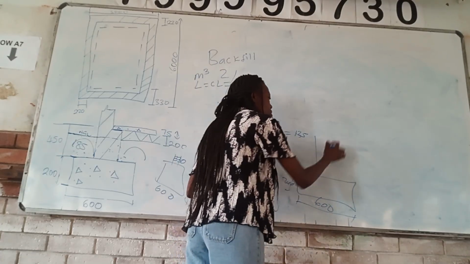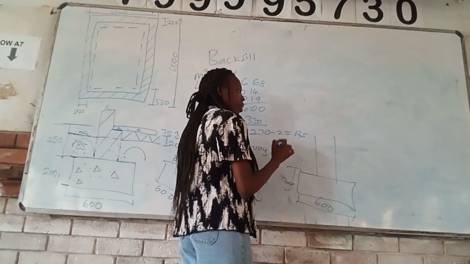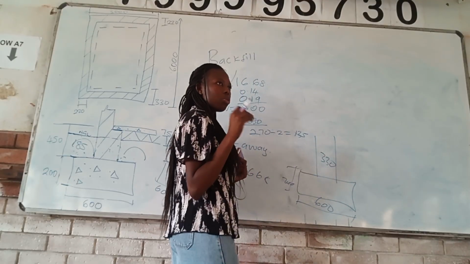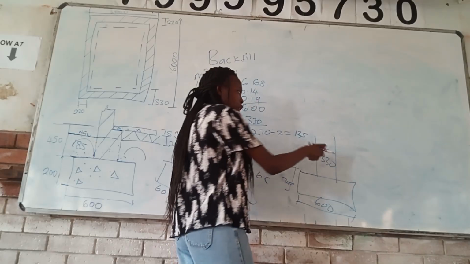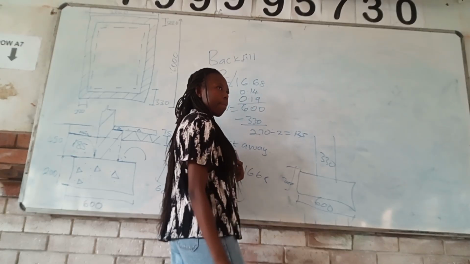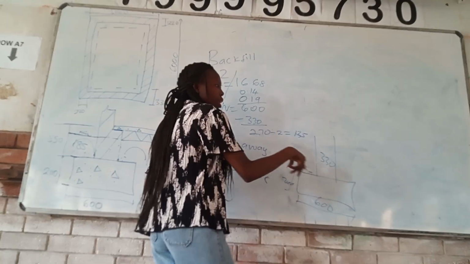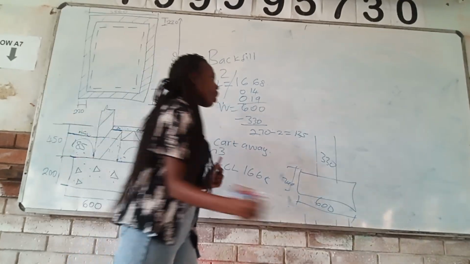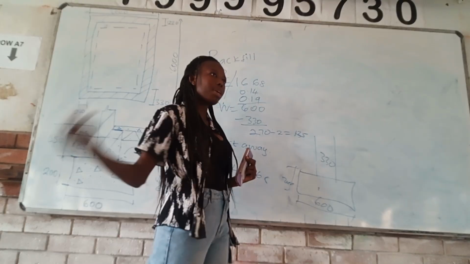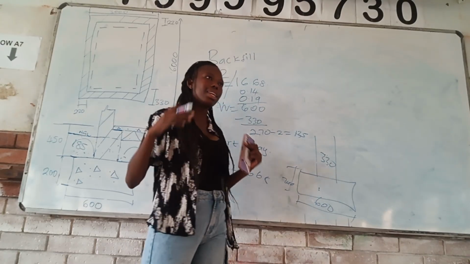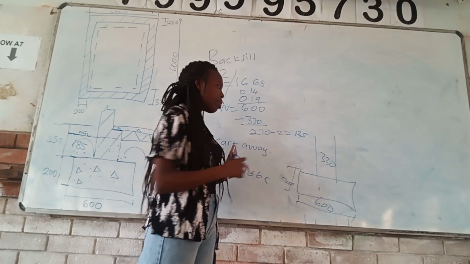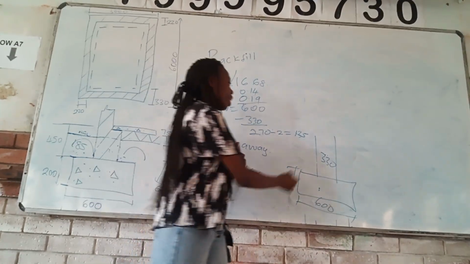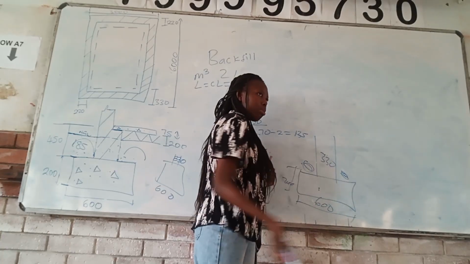And then there was also soil here. The soil that was here has been replaced by the 330 wall. That's why when you do cutaway for the brickwork, you take the size of the wall. So cutaway is that soil, the soil being removed. And when it is removed, it is replaced by what? By the concrete footing. And by what else? By the brickwork. That is why it takes the dimensions of the concrete footing and also the brickwork. You understand? I get the side that will be backfill.